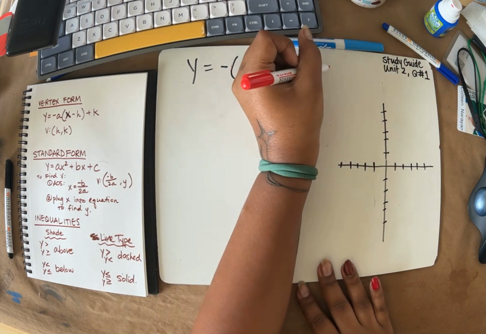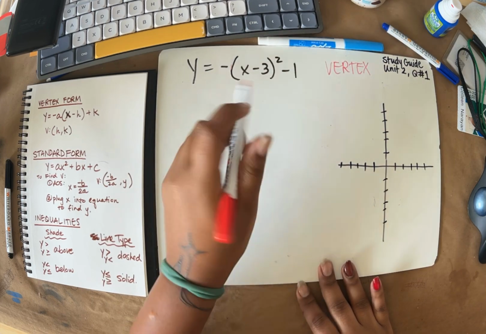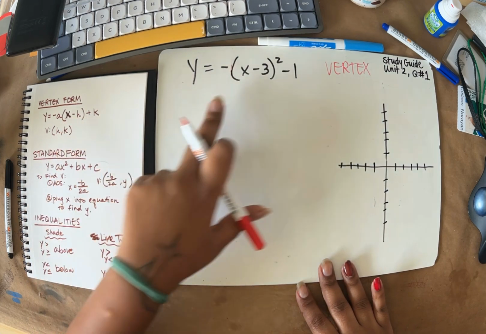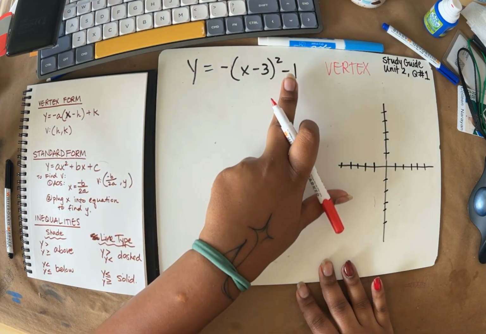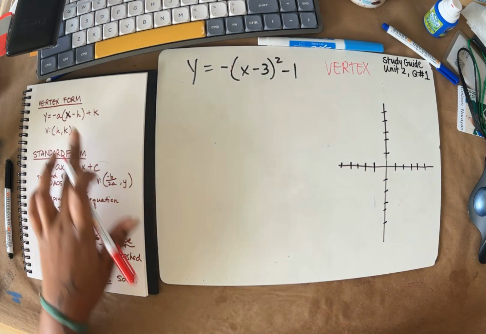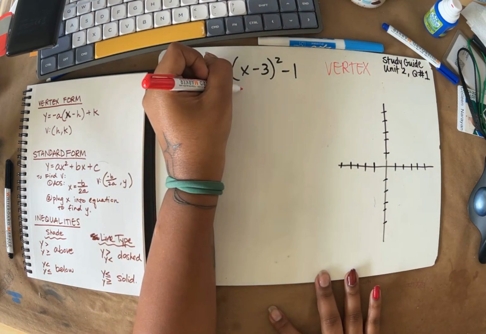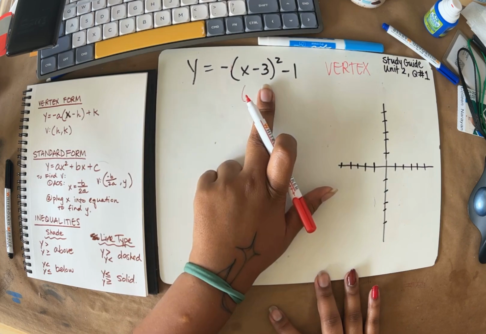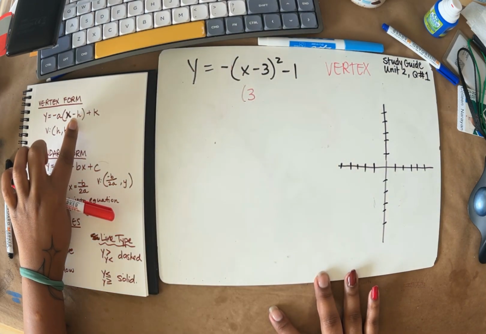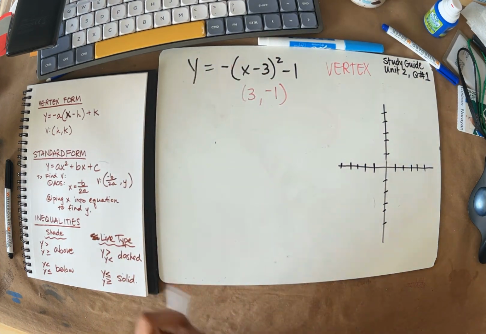If we look here, this is definitely in vertex form. We can see that because it has a pretty identifiable look to it. It has my parentheses, it has that number in the front, it has my squared on my parentheses, and I have that -1. It looks pretty identical to the general form that we have for vertex form. We can get the vertex verbatim from here. So we can take our 3, positive 3, because we take the opposite of what is inside since that negative was there before us. And then my k value we bring as is, so it's -1.